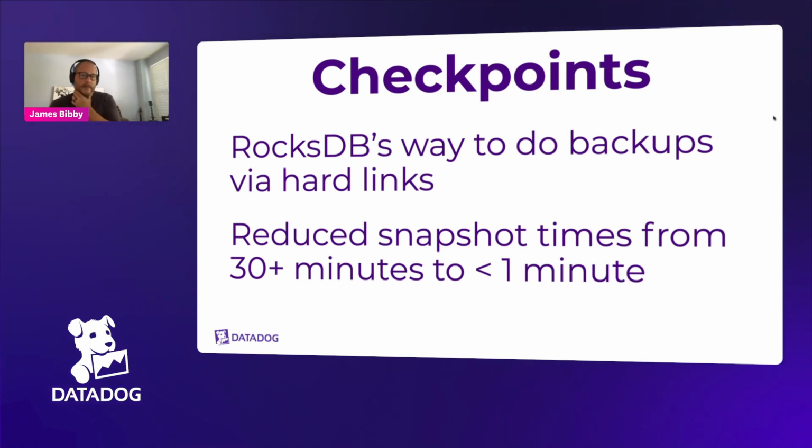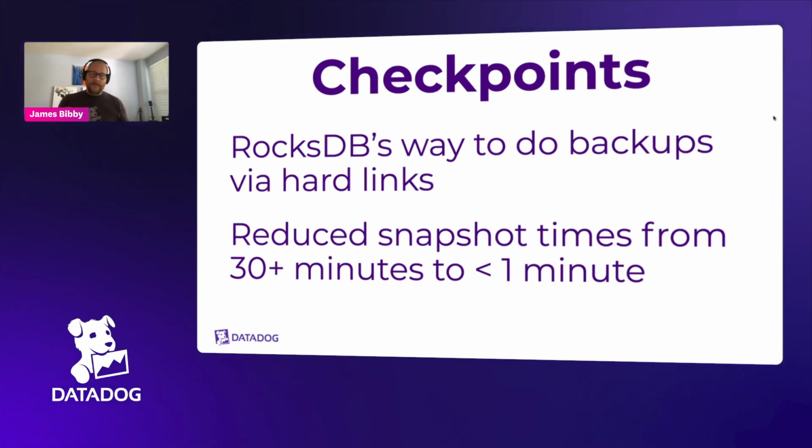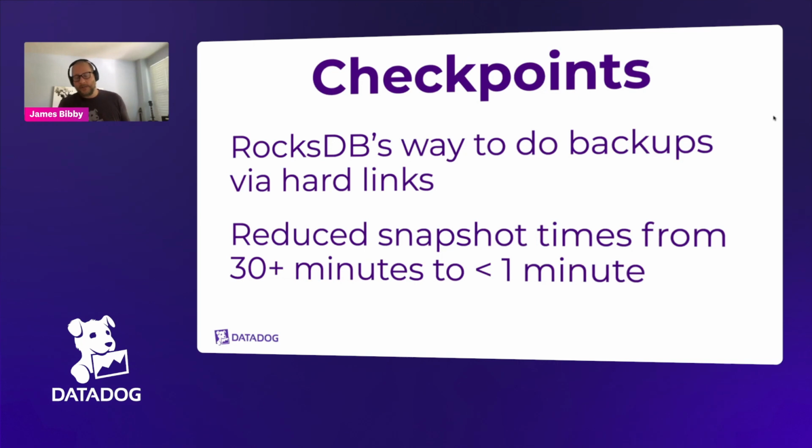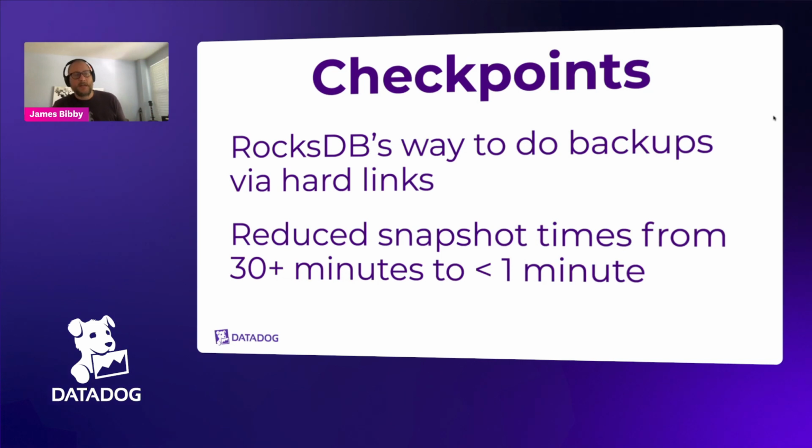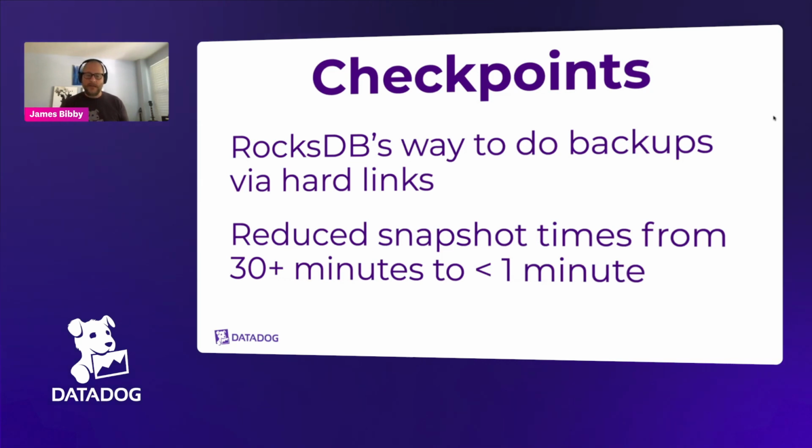RocksDB has a really smart way of doing this because all of the files on disk in an LSM backed database are immutable. You can actually just take a hard link of the files and then we could copy that out to cloud storage. So we went from snapshots taking up to like 30, 40 minutes to under a minute, and like 99% of that time is uploading it to cloud storage. The actual checkpoint is milliseconds on the file system because they're just intelligently taking a hard link and giving you guaranteed access to that file.